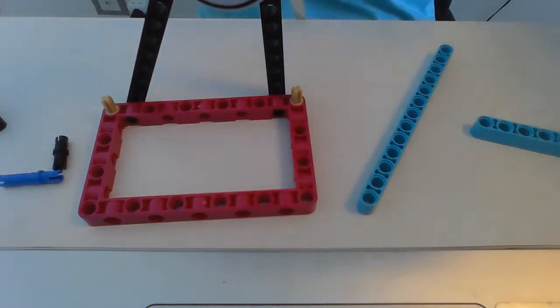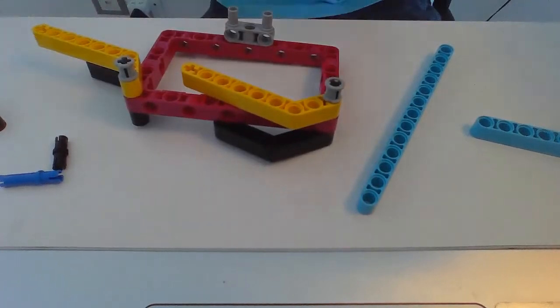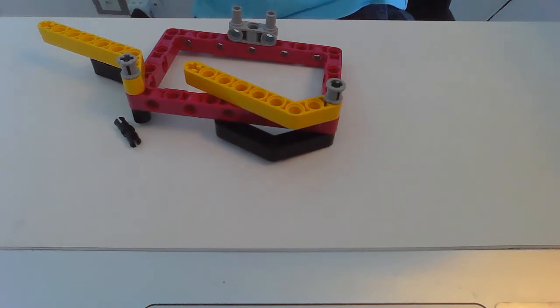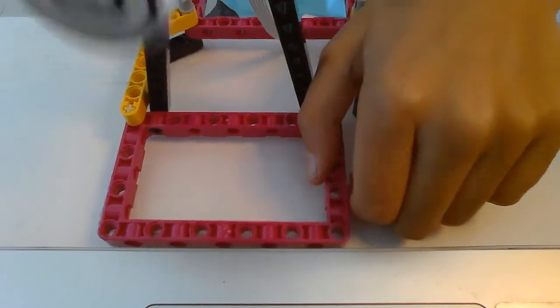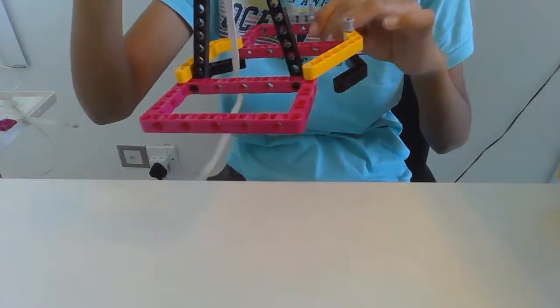Now get this structure out. This is, like I said, the part that will connect the part A to part B. So we're gonna put this over here and this over here. This is our new structure.